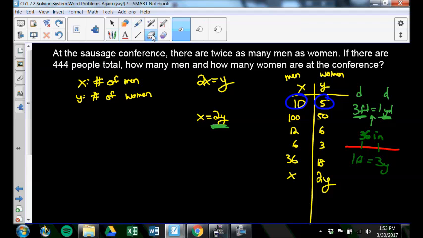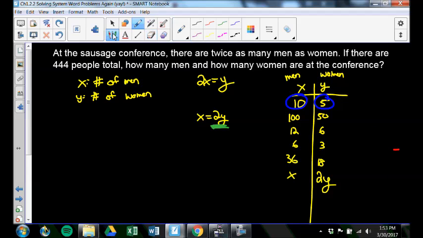Okay, the number of women, this might have confused you, so you can ignore this if you want. The number of women has to be doubled to match the number of men because we want them to actually be equal to each other. So it's not this one, it's this one. The number of women has to be doubled to equal the number of men. And that type of problem was posed to a lot of math teachers and professors, and most of them got it wrong because at first it seems like it should be this one.